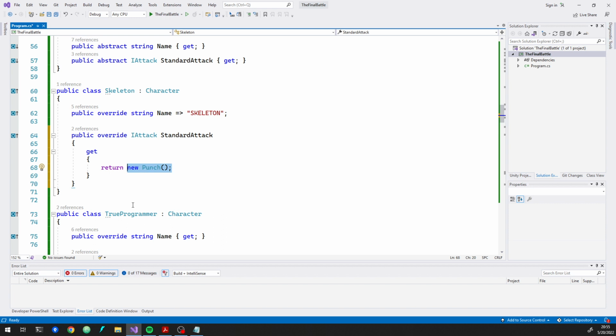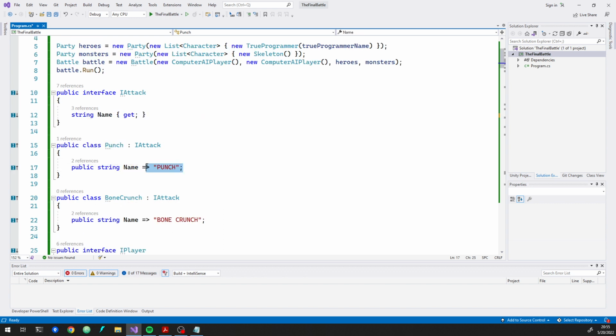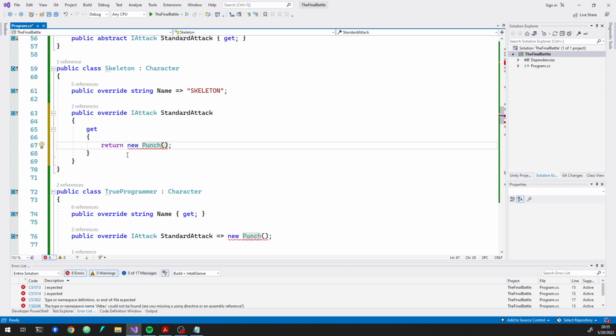And making new instances, this punch instance is really not that big. Honestly, it really doesn't store much. This string is stored elsewhere, and it's a compile time constant. This string is put in a special spot, so even if you make 50 instances of this, we're not going to have 50 copies of this punch string. Same with bone crunch down here. So we don't have to worry about these taking up too much memory. The garbage collector is going to have to do a little bit of work to clean up.